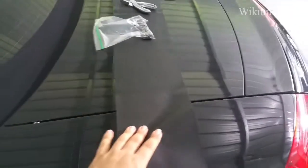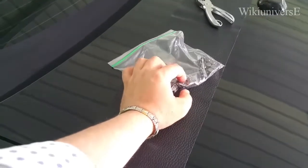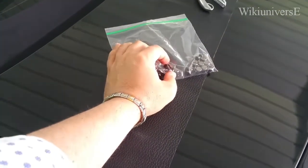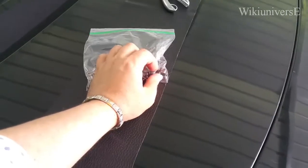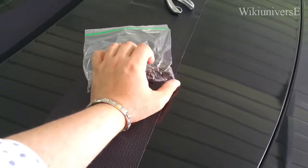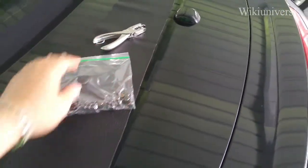Okay, so we have the piece here, and you can find these rivets online. They're made for leather purses, shoes, belts, stuff like that, and they are going to be the perfect fit for what we're trying to do. We might need this, we may or may not need that.